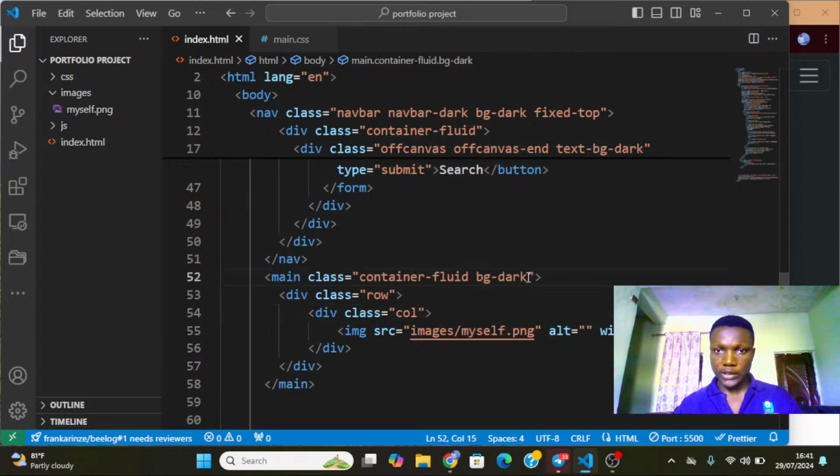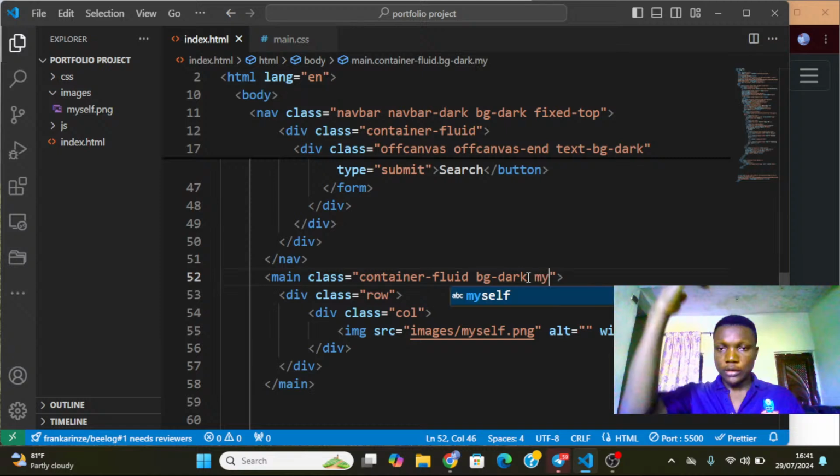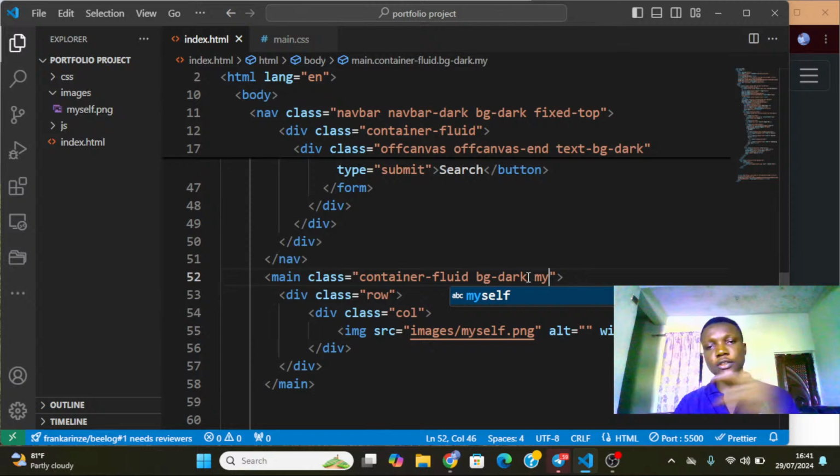So I can also add margin and padding from this. Let's add margin. Let's say my, for the my is for margin in the vertical axis, while mx should be margin in the horizontal axis. So margin in the vertical axis 3.